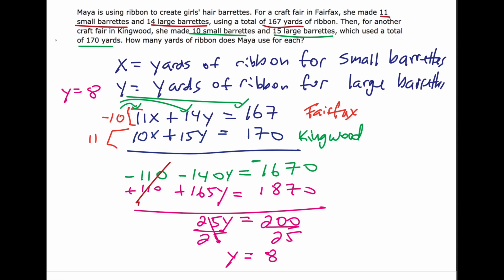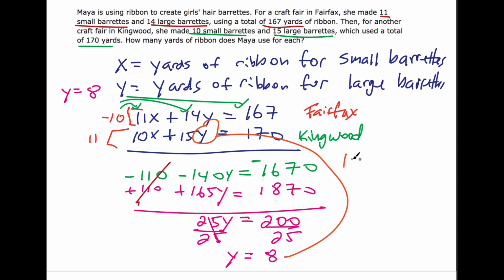So you can go ahead and put it in here, or you can go ahead and put it in here. It doesn't matter. And the reason why it doesn't matter is because that y value, that length of ribbon, is the same in either situation. It's going to be consistent. So let's plug it in. I'll choose this one. So go right there, plug it in right there. You don't have to plug it into this one here. Just plug it into the earlier one.